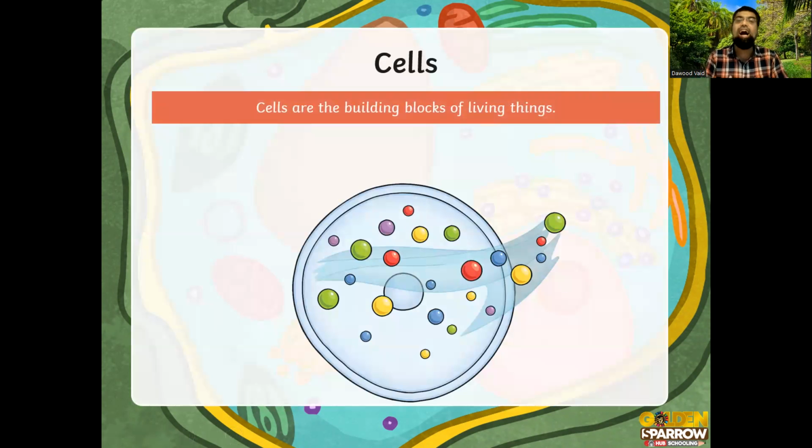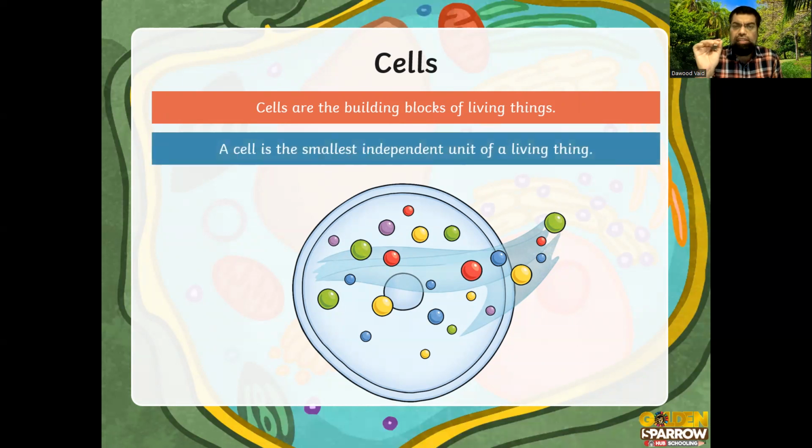Well, cells are the building blocks of living things. There is a concept called the cell theory, which was given by two German biologists, Schleiden and Schwann, way back in 1838 and 39, where the concept is: the cell is the structural and functional unit of all living beings, and every new cell arises from a pre-existing cell. So we are looking at the entire concept of this cell theory.